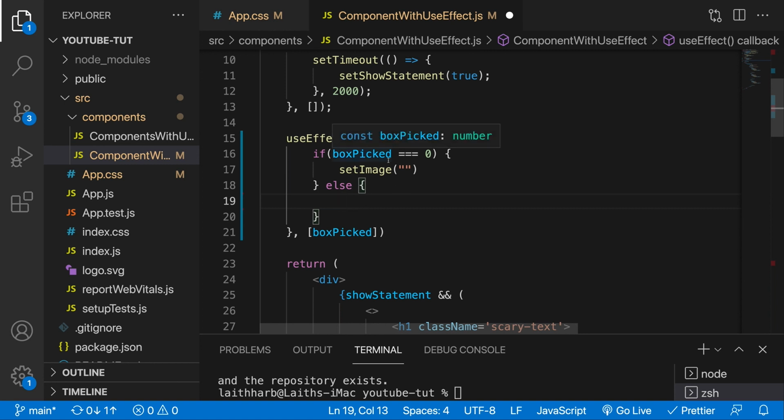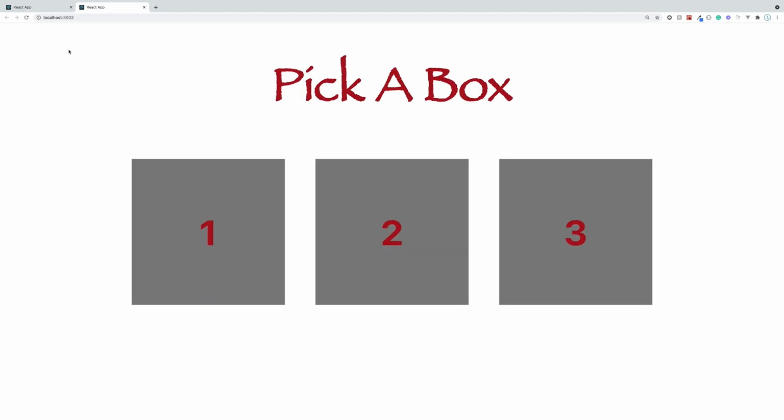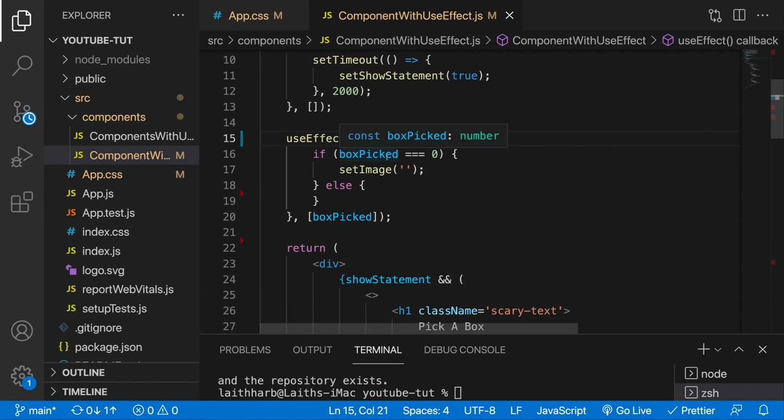Now the thing is, if we want to fetch the image, we're going to have to use an AJAX request. And to do that, I like to use async await, so I can deal with my promises in a much easier fashion. Now the thing is, you absolutely need to have async on the top function to use await. You might be thinking, okay, we can just append async here. That doesn't work. It's going to trigger an error. I promise you it does not work. So you can't have an async on this callback over here.